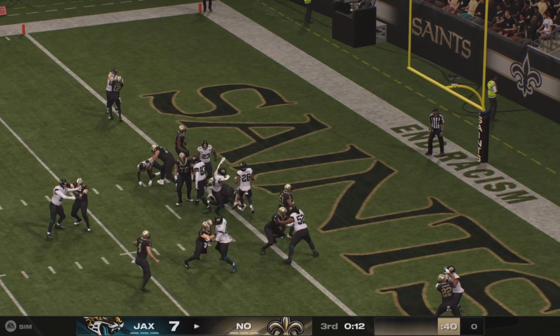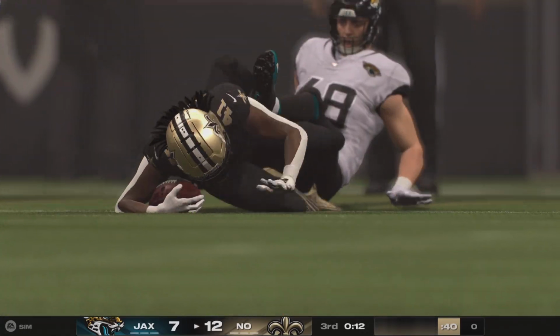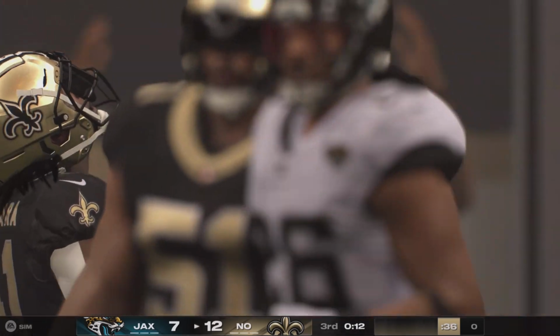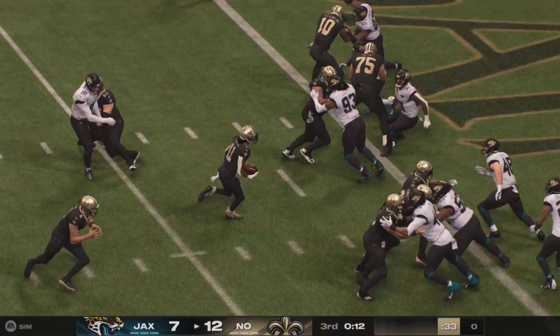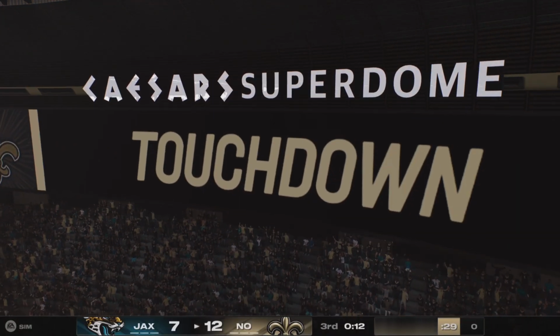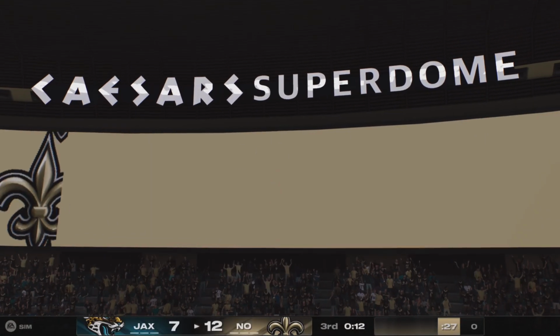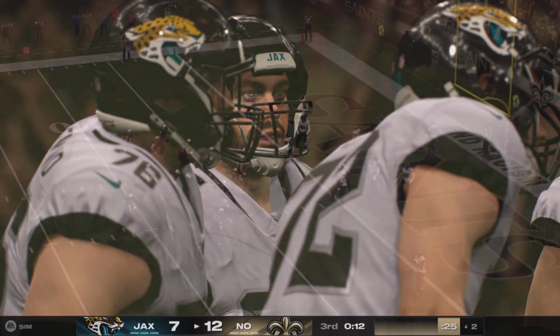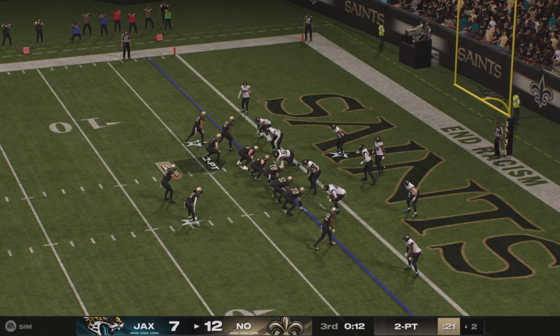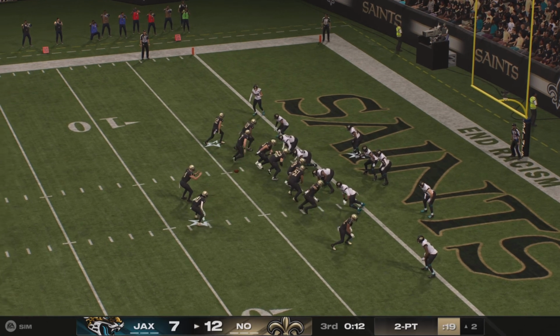Kamara is in. Touchdown, New Orleans. Some good running there at the end of the drive. He had the burst that set up the 1st and goal, and then one play later, he's in the end zone. Brandon, what I liked about that sequence is I'm not sure who made the play call, but they understood the situation, understood the momentum. A nice hard-charging run, give it right back to him, and let him cap things off.